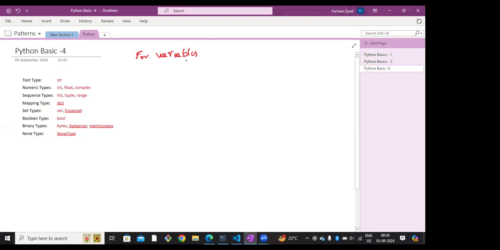For variables, we have seen so far, I have mentioned the integer type, like 1. Next, I mentioned 1.0, this kind of float. This is int, a short form, generally called integer.